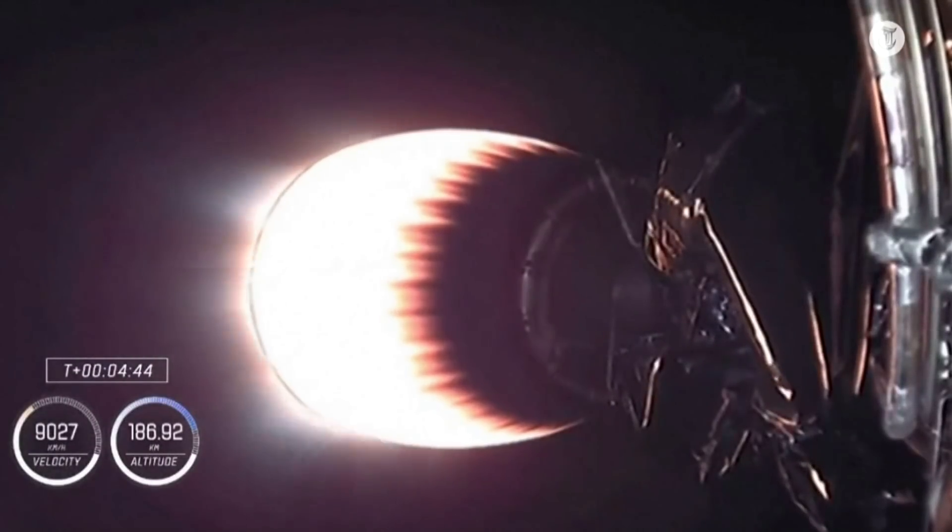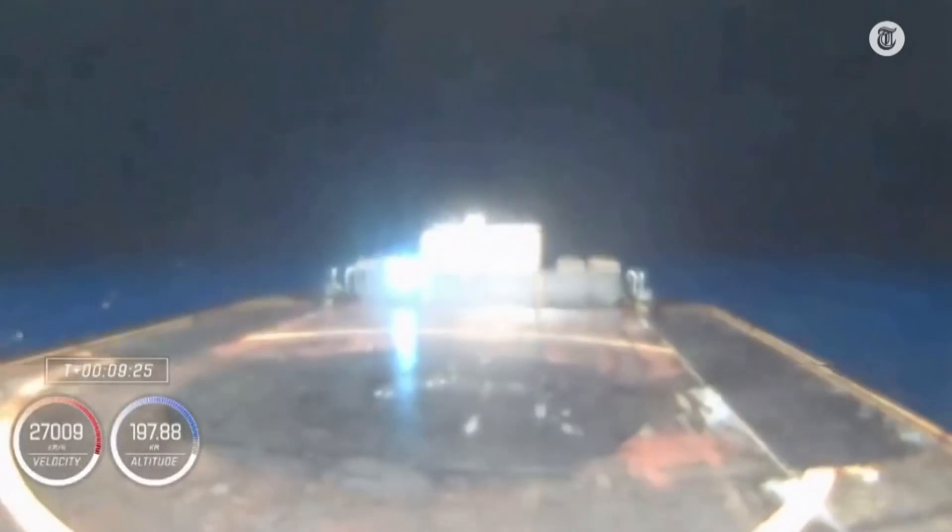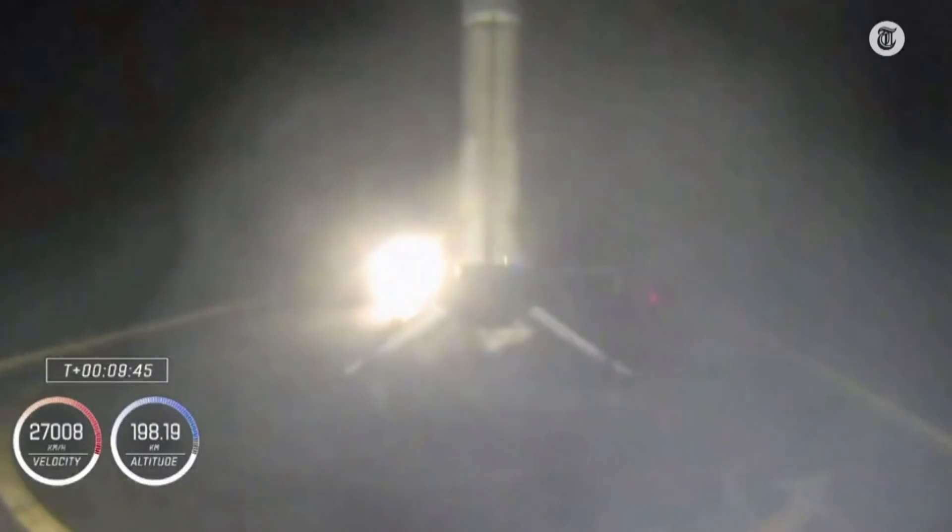Power on the MVAC-D engine continues to run at 220,000 pounds of thrust in the vacuum of outer space. Looks like some action on stage one — and I believe we've had a touchdown on the drone ship. Stage one has touched down on the drone ship in the Atlantic Ocean.